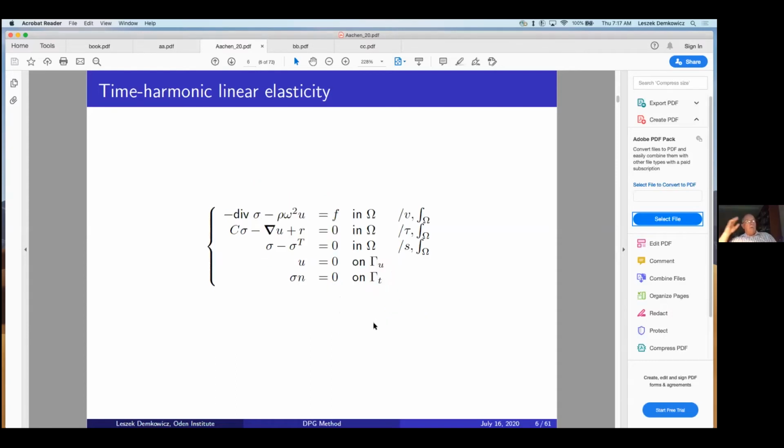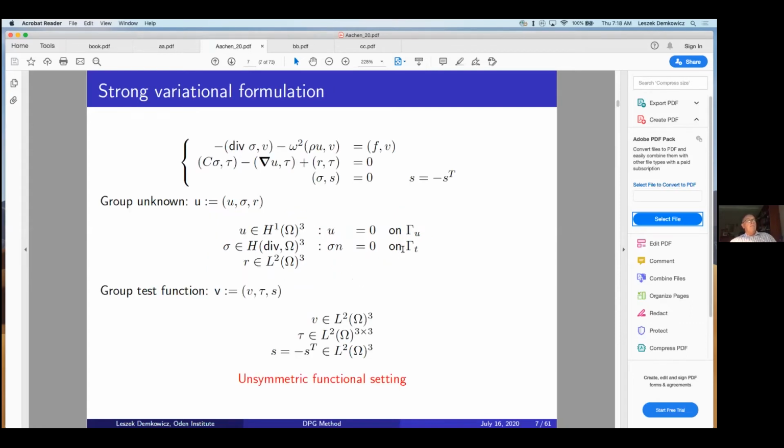So you can rewrite the same system using absolute notation, and then you realize that this is a classical div-grad problem. The only thing to remember here is that u is a vector, so grad of u is a tensor, and sigma is a tensor, so you're talking here about divergence of a tensor that returns a vector. And then we start the variational formulation business by taking our three equations, multiplying them with test functions v, tau, and s, and integrating in omega. Once you have integrated them in omega, I'm switching to the L2 product notation. So these parentheses denote simply the integral over omega of divergence times v and so on.